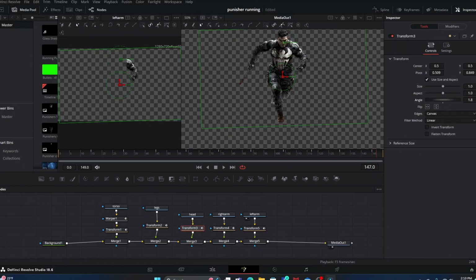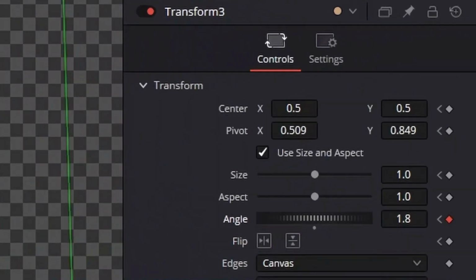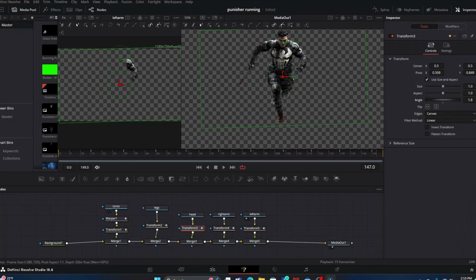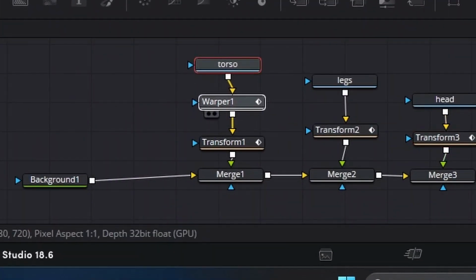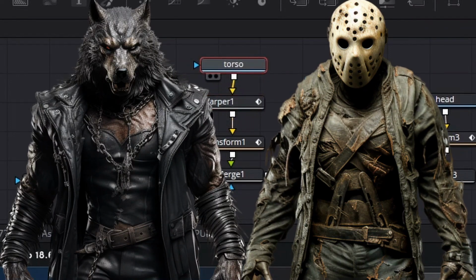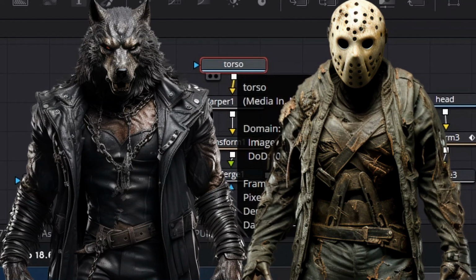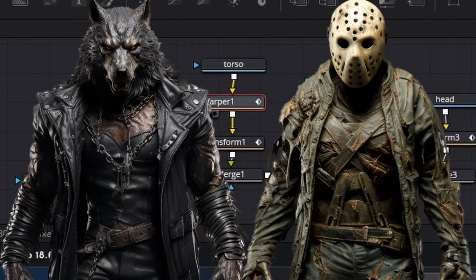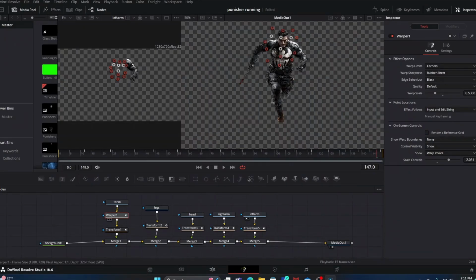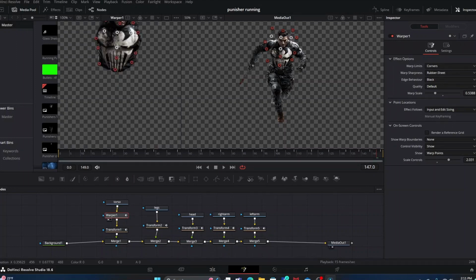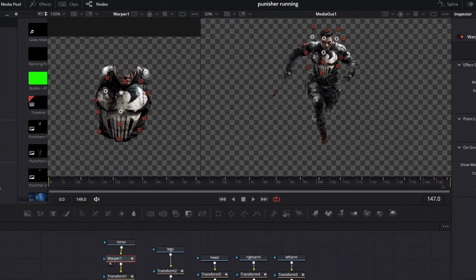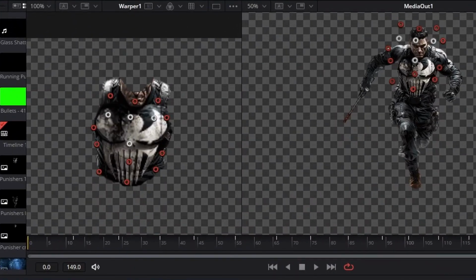All right, so those are pivot points, and then you just keyframe all of that, right? So let's go back to the torso. I talked about the warper tool being used on the torso for breathing. That's very simple. I've done a lot of videos on using the warper tool to create this effect. Let's go back to the warper. I'm going to click on the left side viewer for the warper, so that'll show up over here. Take this to 100%. All right, and you kind of know how the warper goes if you've seen some of my other videos.